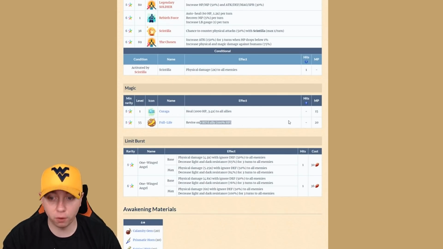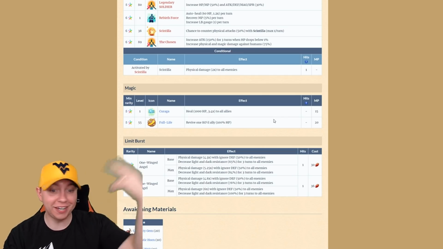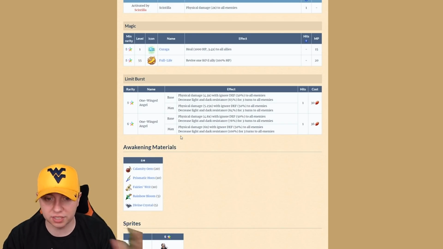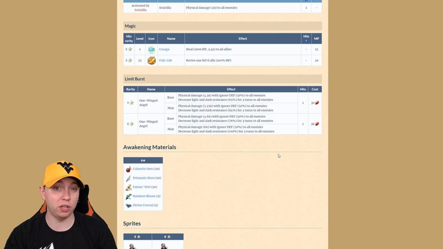He has Kuragan Full Life. I think that's added to his kit, man. If you need a little bit of a heal, if you need to bring somebody back to life, that's really cool. He has One Winged Angel, which is his limit burst. Maximum physical damage 6 times with ignore defense 50%. It's a 12 times multiplier. It's 1 hit, so this is going to be like his finisher move. So if you end up building this up and you want to use it, go ahead and have 2 other people chain. You can finish with this.